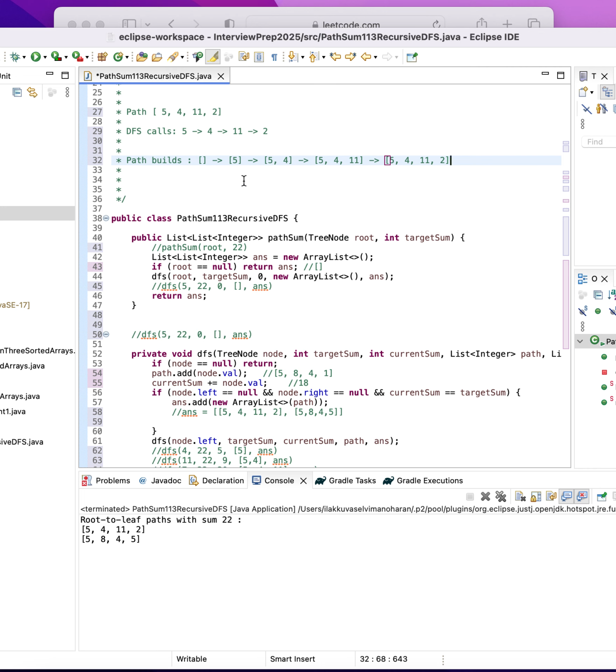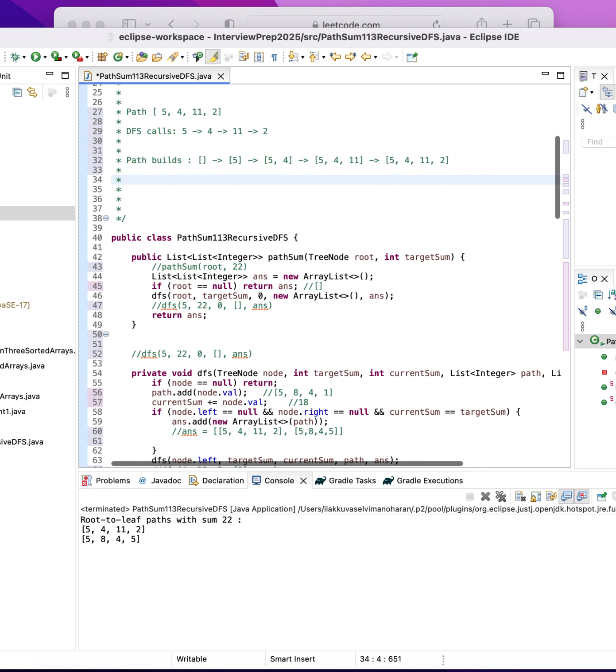So at 2 we know 2 is a leaf node and the sum is 22. We have added this path to the answer. And if you want to backtrack, this is how the backtrack works. The backtrack would be just the reverse of this.